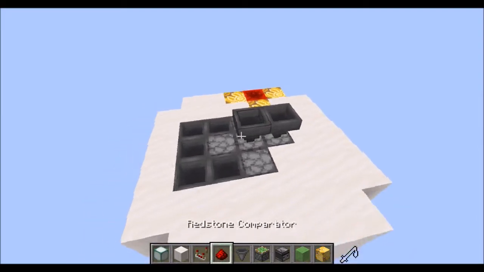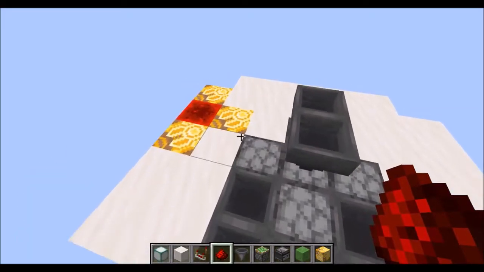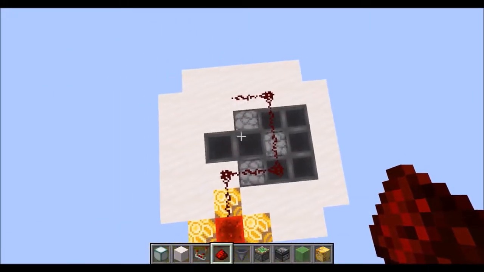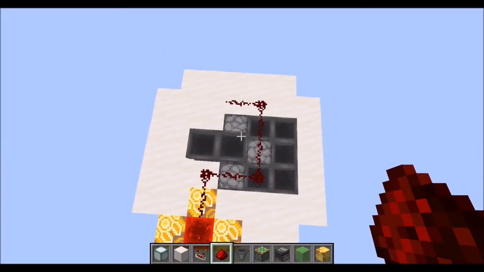So, there you go. Next, you need to place some redstone in this shape right here. Just like this. It should look kind of like a question mark, or maybe a hook.